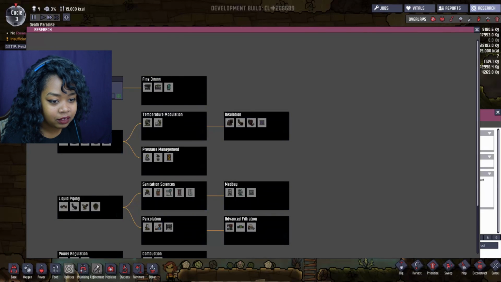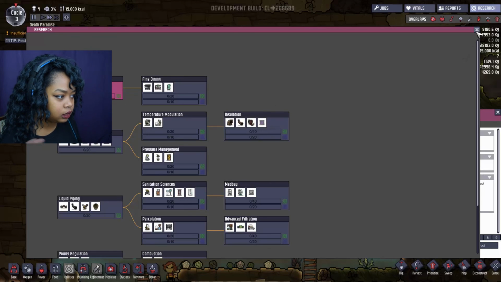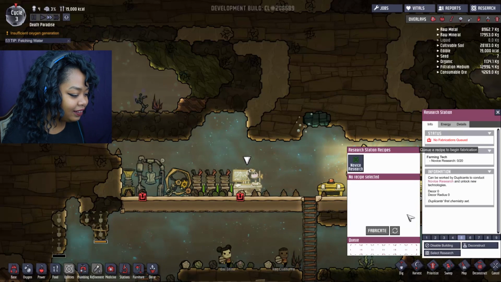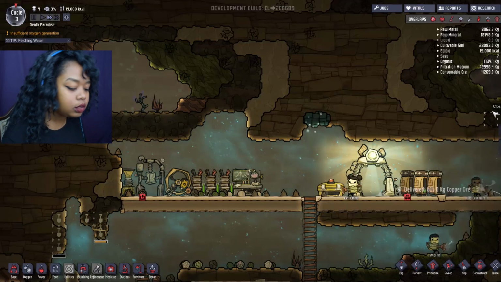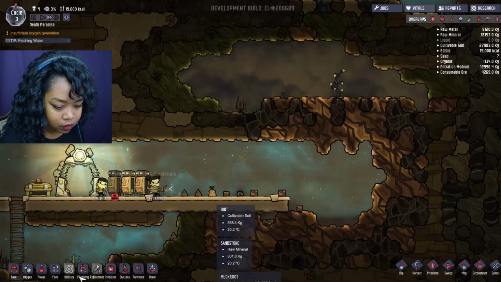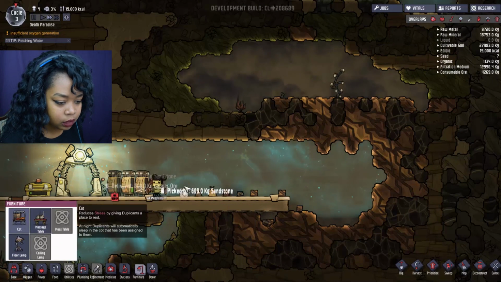So farming tech gives us an algae terrarium, a compost, and a planter box. All of them very necessary for food. And eventually we'll have a kitchen and all of that. It's so cute. So fabricate forever some novice research. And we're gonna set up the bedroom. Oh, hey, there's some food. So we're gonna go to furniture and pop down a couple cots.